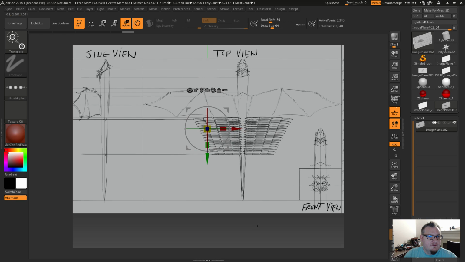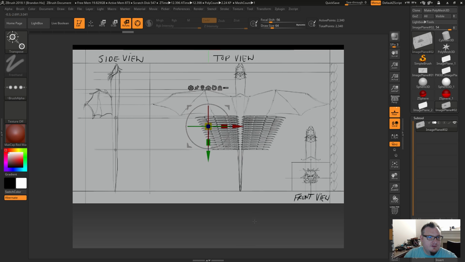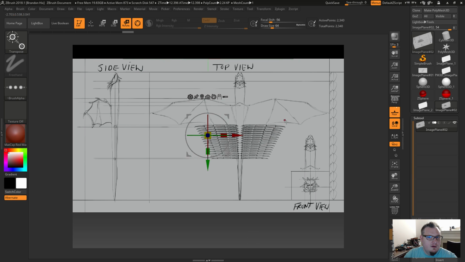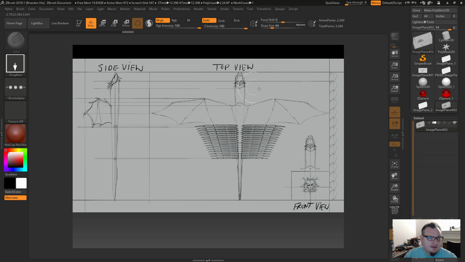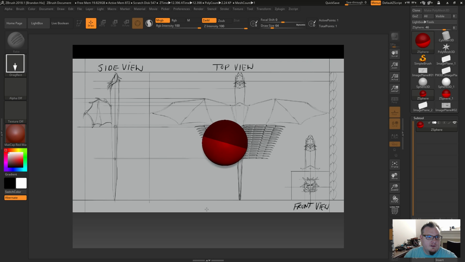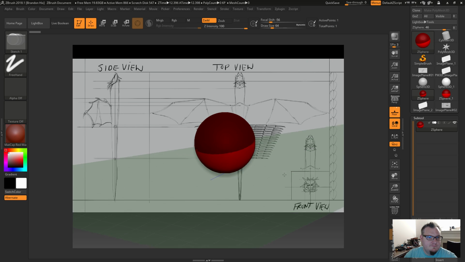Okay, so I'm going to go ahead and leave this up pretty much full screen here. I'm going to hit T to disable. So now we've just got this locked onto the canvas. And now when we switch to our Z sphere again and draw this out, everything will stay in place. There we go. And now hopefully we won't ever get in a position where the ground plane is colliding with the background. So we've hopefully moved it over far enough that that won't collide with anything that we do.